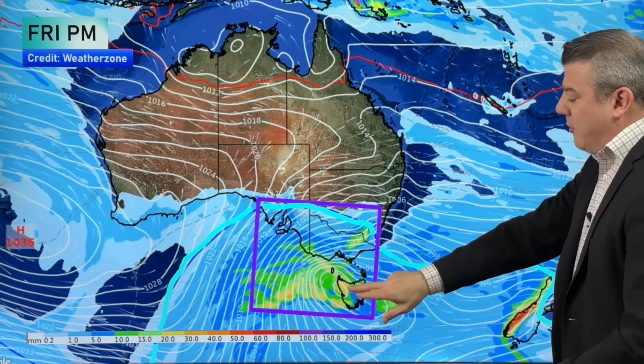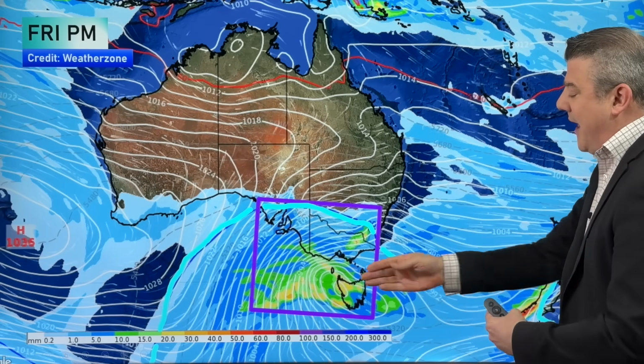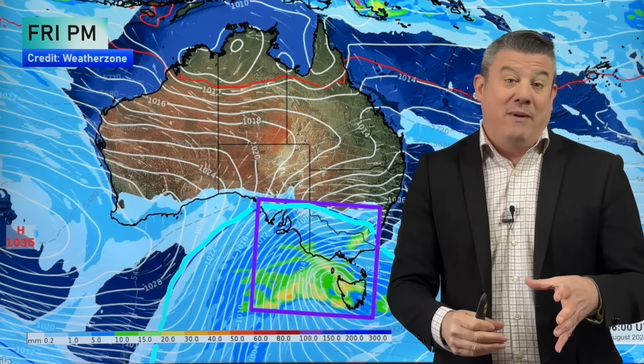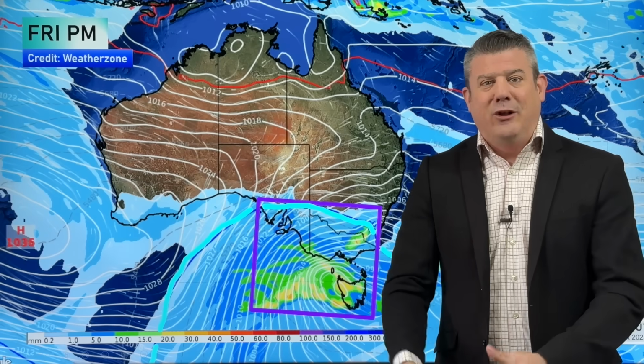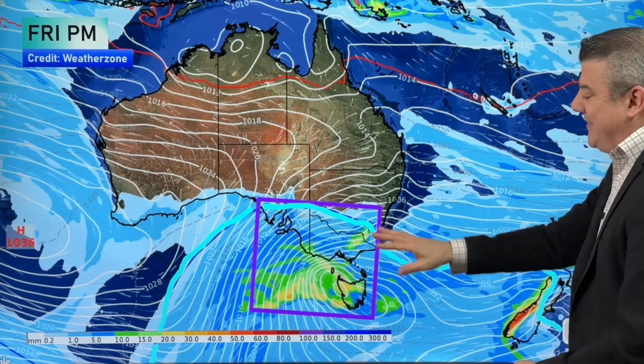Low pressure over the top of Tasmania brings instability, so that could change in the days ahead, but that brings the risk of, again, heavy rain or showers, thunderstorms into western and northern areas. The low pressure zone means that if it's right over the top of you, it may not be windy, but then it brings instability. That means one moment it's sunny and the next thing you know it is absolutely pouring with rain.